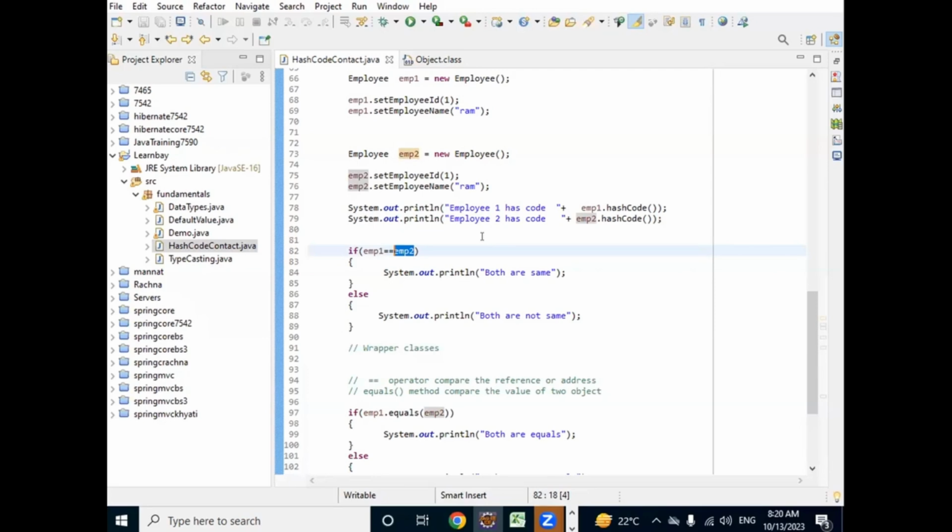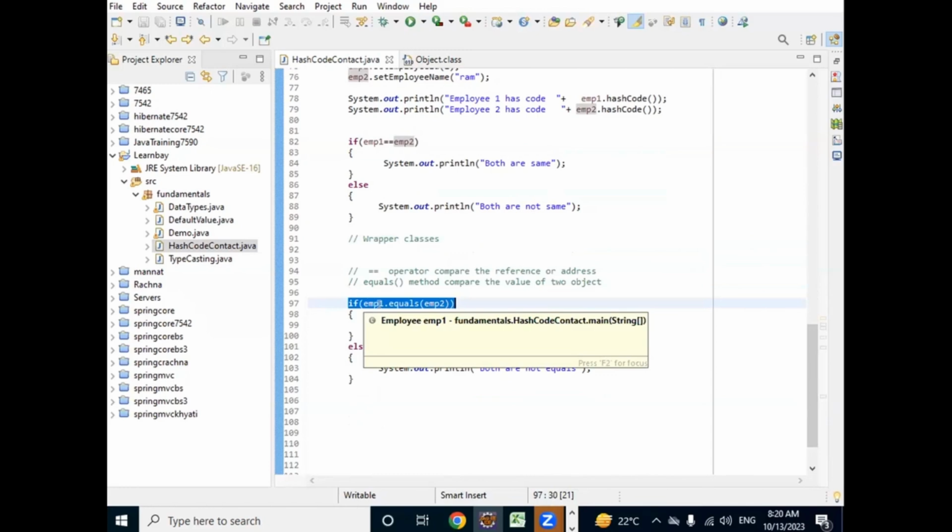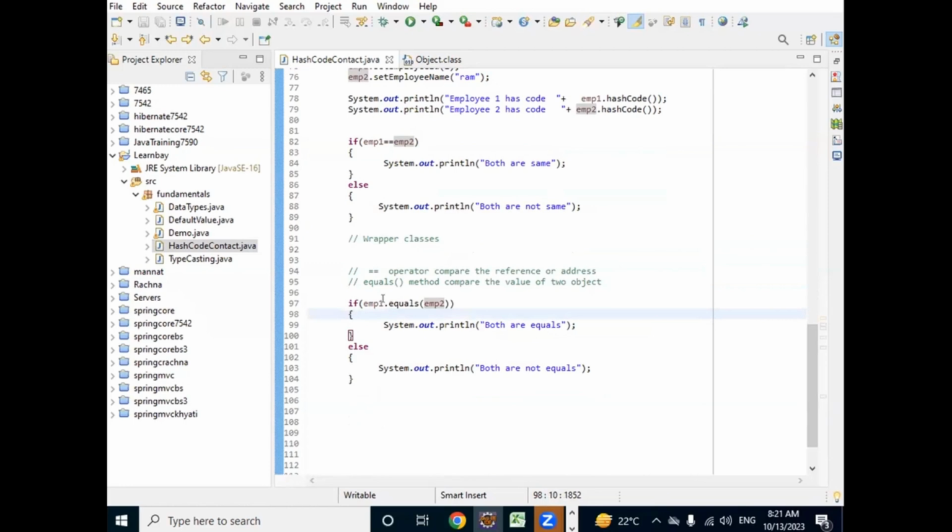If you want to compare emp1.employeeID, the same thing we are doing here. Suppose in one employee object there are 10 attributes. It compares 10 attributes with another object's 10 attributes. No need to compare each attribute one by one. So with the help of the equals method.